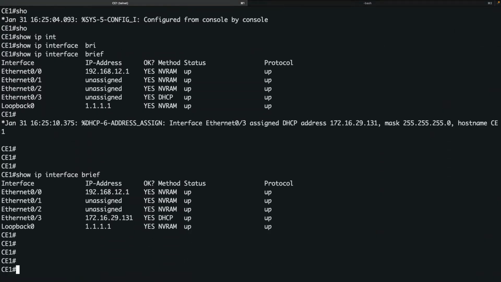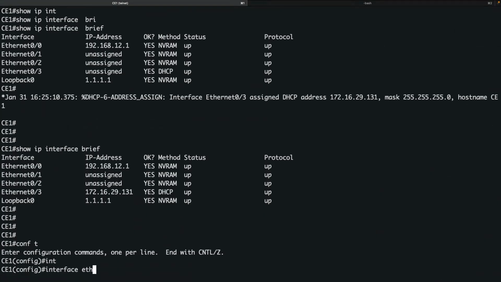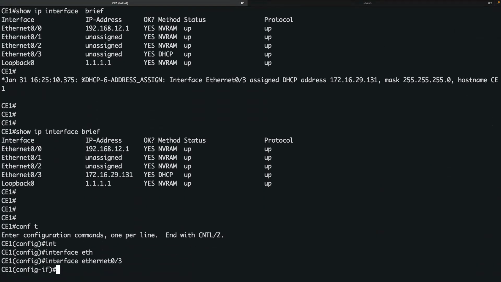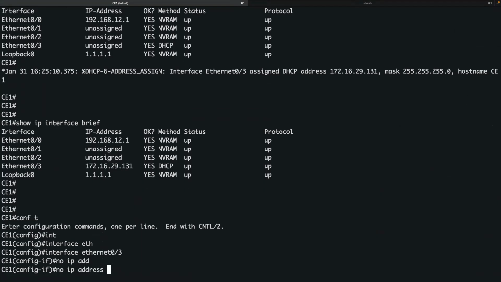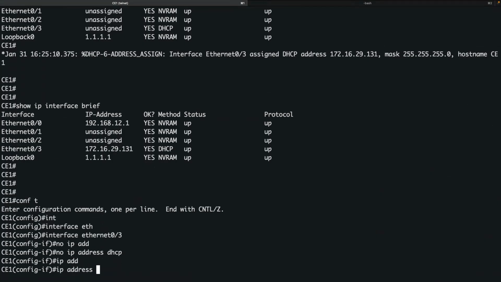And then you can just say config t, interface Ethernet 0/3. So no IP address DHCP. So I can then say IP address based on the number of IPs I've used already.